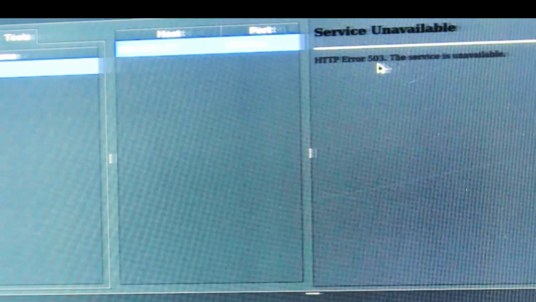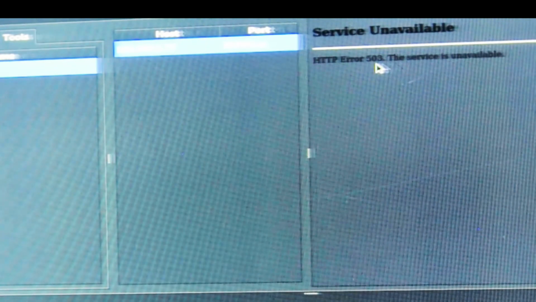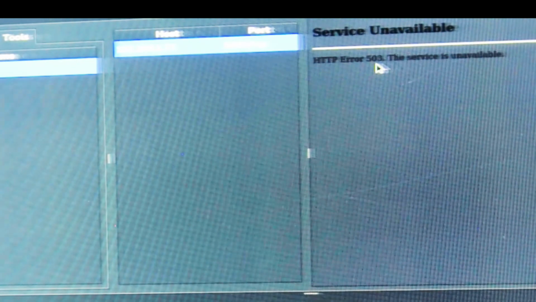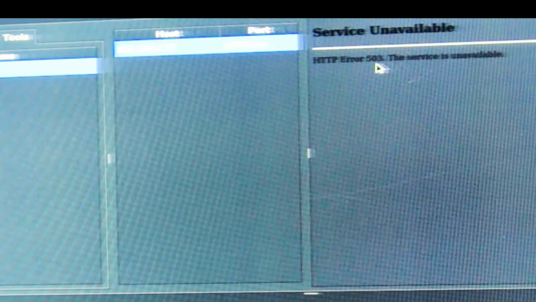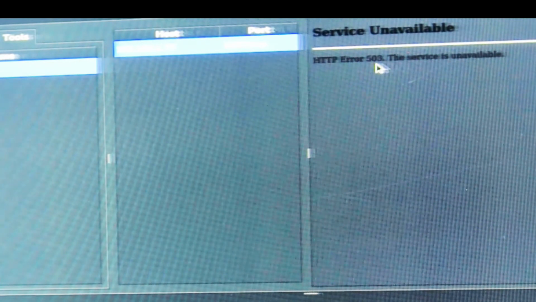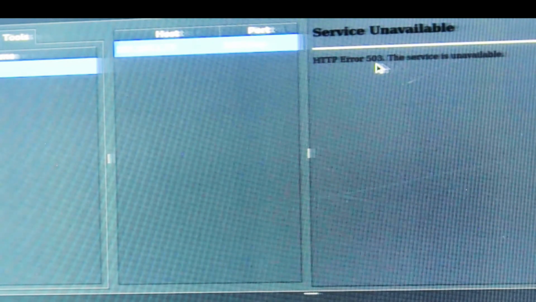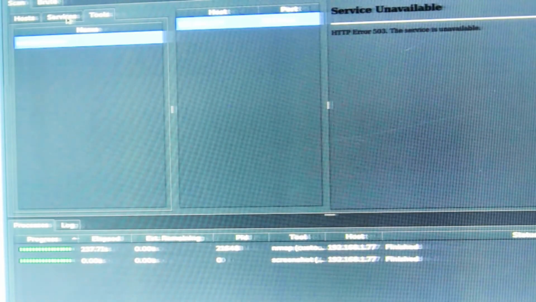It's very hard to read, and I apologize for that, because it is a very gray background and black font. But to me, as a hacker or pen tester, that service unavailability tells me that, okay, it's unavailable, but it's listening. So that's always good too.